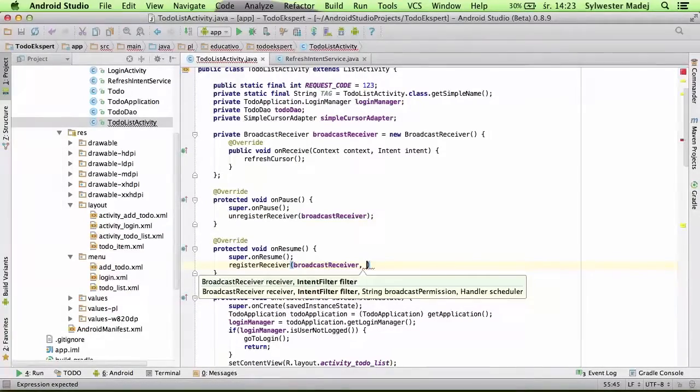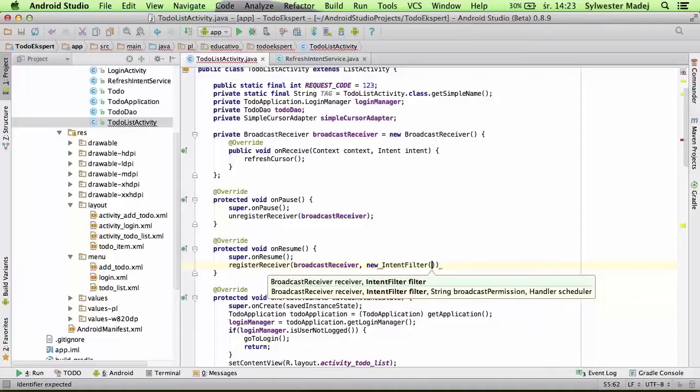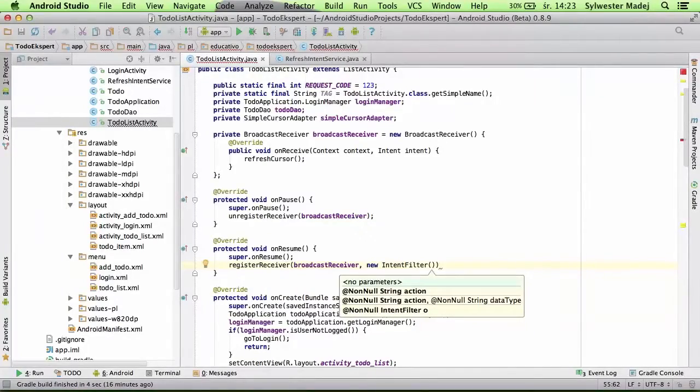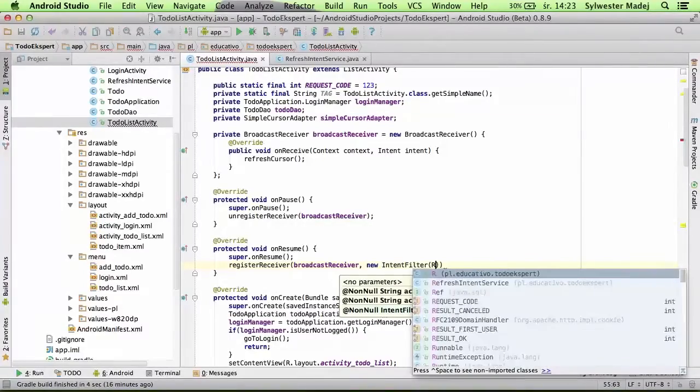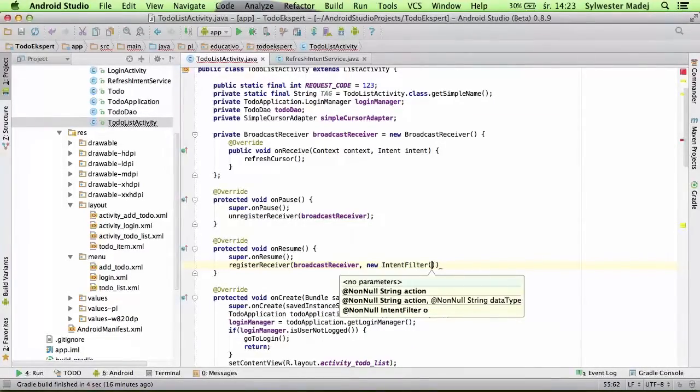Similarly, we want to register the receiver in onResume. We pass the receiver and the intent filter to the registerReceiver method. Its task is to intercept the right type of broadcast and inform about it only the moment it takes place. We create an instance of the intent filter and pass an action as its parameter.